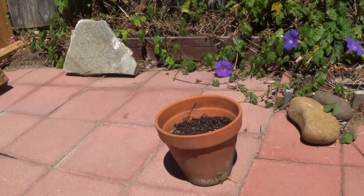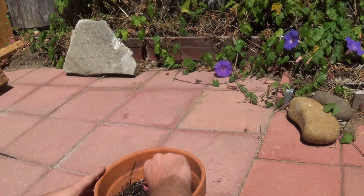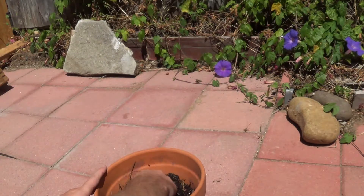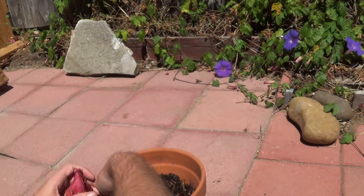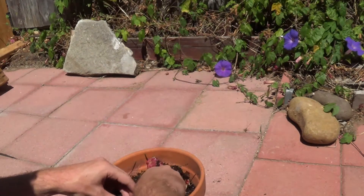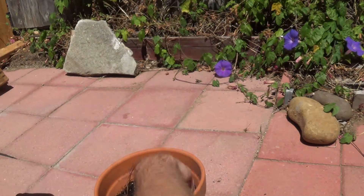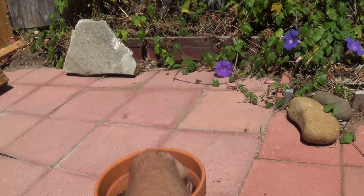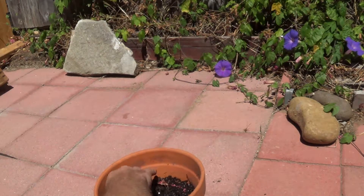I guess I could videotape me putting in a shell. But that's not particularly enjoyable, is it? What the heck, I'll just do that here. I'm just going to get my hands a little bit dirty. I'll just place that like that. That's just one of the shells — I'll put the other one in here. This is really low-tech. That might not work. Very low-tech design we have here at the Xenthanol video channel. Normally I take a lot more care with planting plants — I have a whole system — but this is kind of off the cuff and not representative.